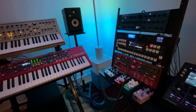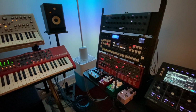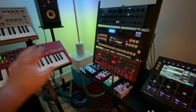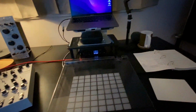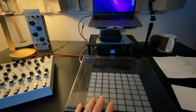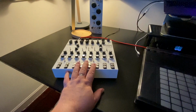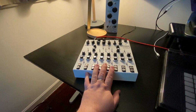Those are getting mixed internally, and a feed of those is going out to the main box. So if we pull ourselves over here, there's really 2 stations. There's the hardware setup, and that's going to be driven by the Circlon. That's one mood that I get in. And then when I'm not doing that, everything's in the box with a Push, Ableton, and VSTs galore. And the Lyra 8 is here as a diversion.